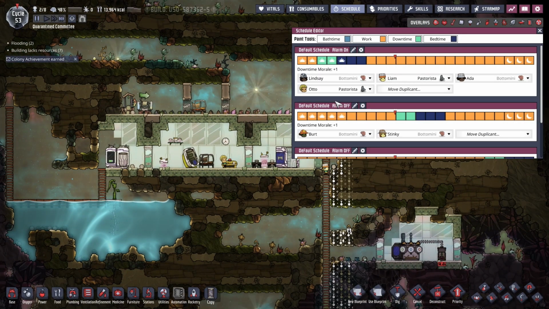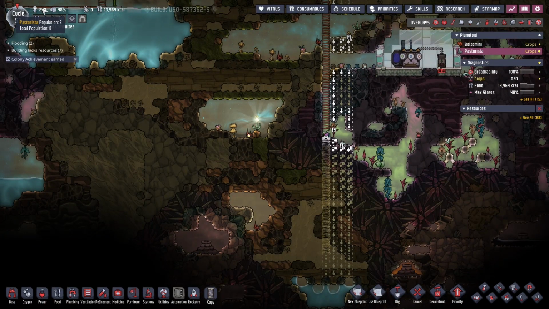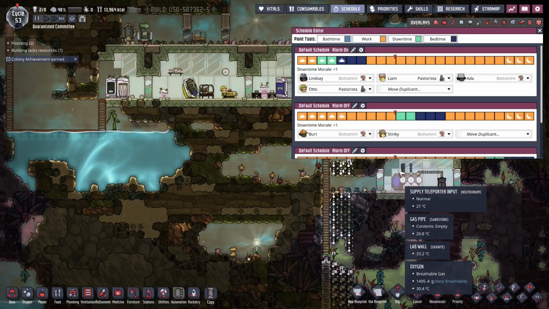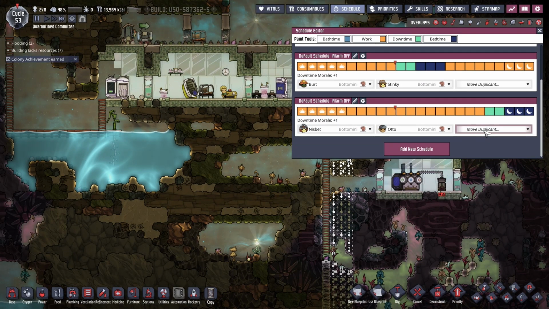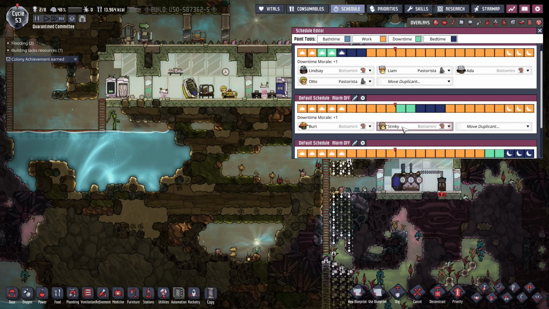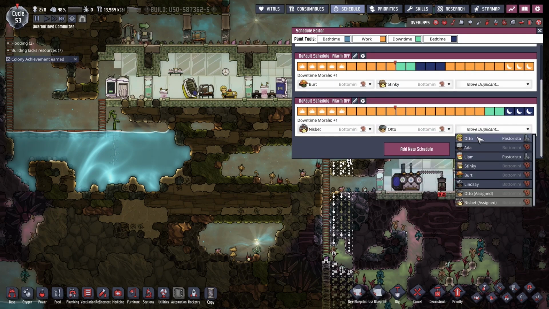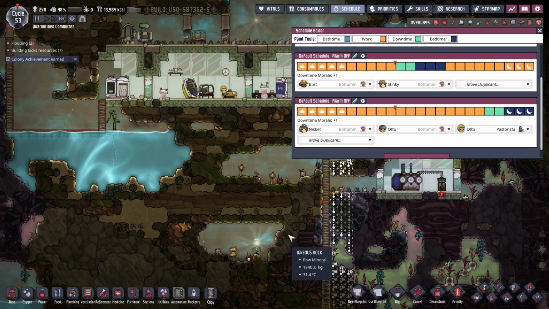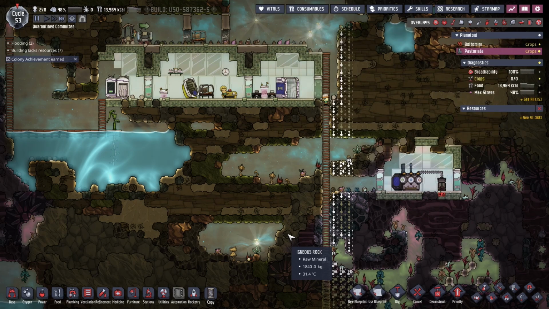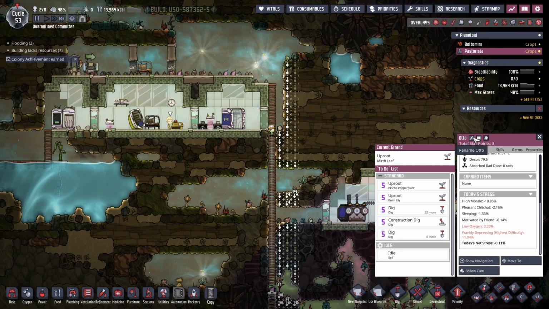Schedule-wise, I just want to make sure Otto and the other dude who is over here, Liam, I believe, have different schedules. So just move Otto down to this one. Oh no, his name's not Otto. His name is Otto. I have 2 Ottos. We're going to rename him. Anyways, let's move this Otto down here so they're on different schedules. It's bathroom stuff, right? And then let's go here and rename him.